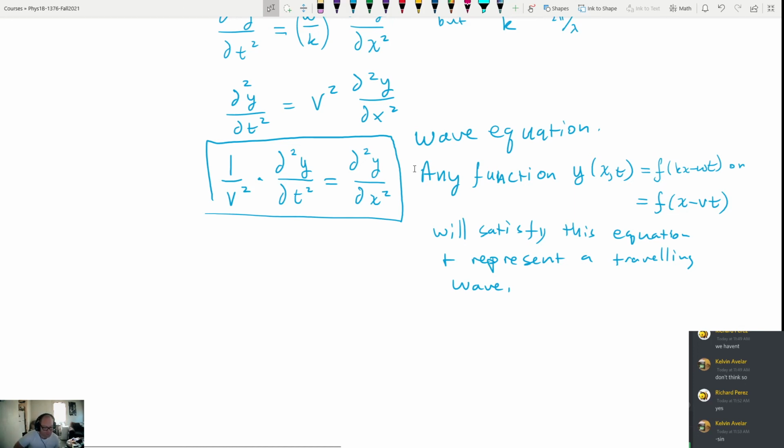But one of the things your book does not mention is this piece right here, and this is extremely important. I don't know why your book doesn't mention this. Any function that has this form will automatically satisfy this equation. I'm way over time, so we'll probably just start next time with me showing you that you can pick any function that has this general form right here, and it will automatically satisfy this equation, which I think is really cool. Anyway, we'll start with that next time.